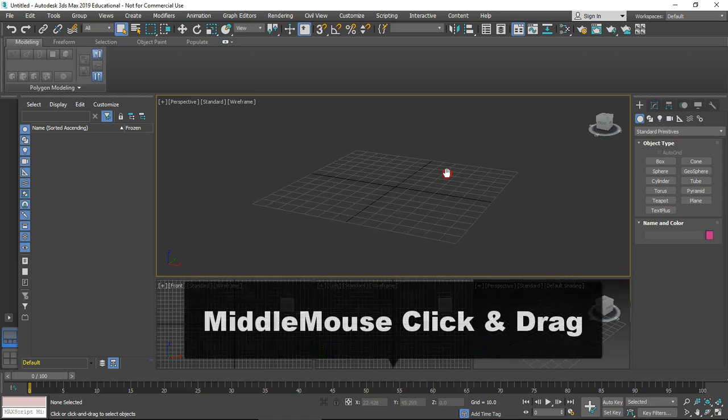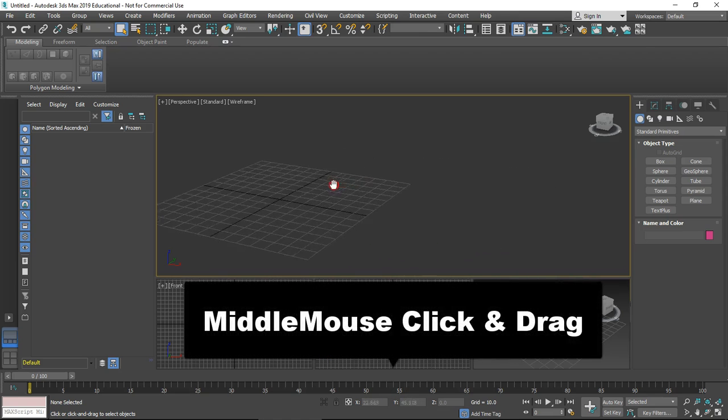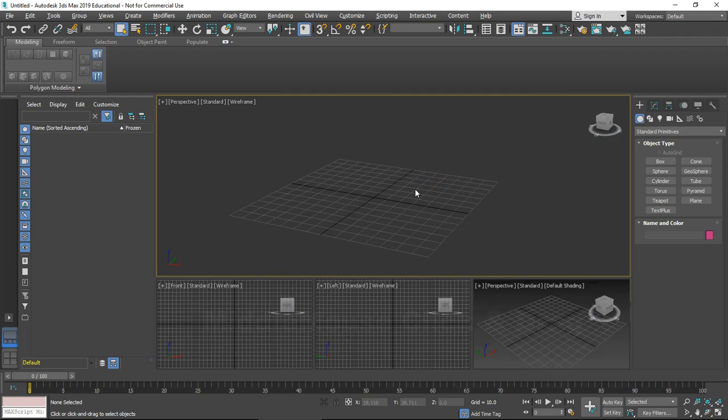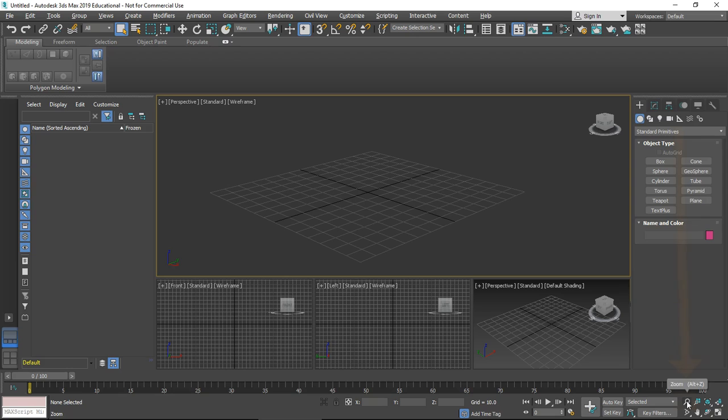If you just middle mouse click, you will get the pan tool to move left and right. If you use your scroll wheel on your mouse, you will get a kind of choppy zoom in. If you grab your zoom tool down here in the navigation, you can zoom in with more of a smooth zoom.